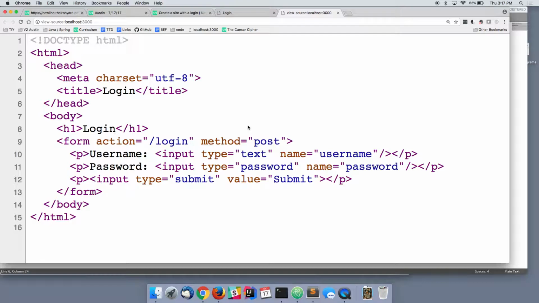So when it posts to the login root, the interceptor still intercepts it. And what I did in my interceptor, I said, hey, it's login, just go next. Let it continue on. So I checked the path in my interceptor, and I said, it's the login route, call next. Let it continue on to the login route.